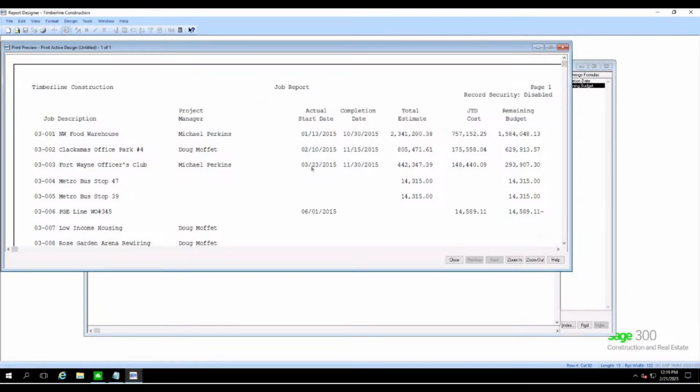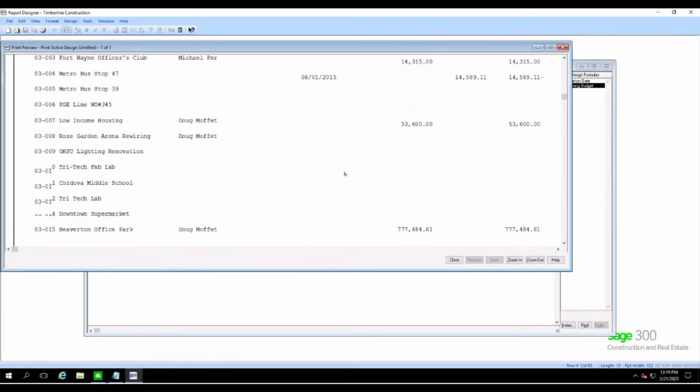We know when this started, when it's expected to be completed, or when it was completed. And then we have some more information about it. This being sample data for Sage 300, it goes way back in time to almost 10 years ago. These jobs are actually still in process. And this would be expected to be in the future by a few months for each of these.